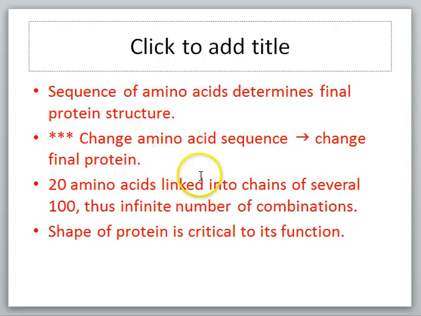And, we have 20 different amino acids linked together into chains of several hundred. So, how many different combinations? Let's just say we're putting together 300 amino acids. We have 20 different amino acids. When we change the position of just a single amino acid, we have a different final outcome in the protein. How many different combinations can we get? Well, the number is almost infinite. So, not all those are going to be functional proteins, but it gives nature an almost infinite number of possibilities to try. And, the shape of the protein is critical to its function.